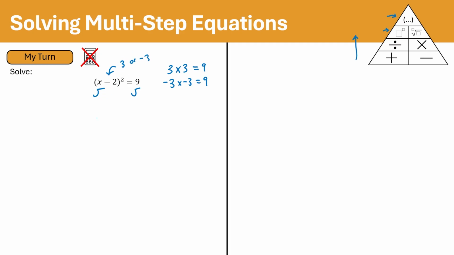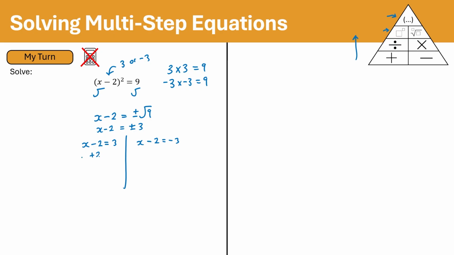If I square root the left-hand side, that leaves me with x subtract 2. And if I square root the right-hand side, remember we said that's plus or minus the square root of 9. And so I actually have two options here, and I'm going to write them both out. The reason I have two options is because, like we said, we could have positive or negative 3. So in a sense, we've got two equations we want to solve. On the left, I'll look at x subtract 2 when it's equal to 3. And on the right, I'll look at x subtract 2 when it's equal to negative 3. We're going to have two different solutions here.